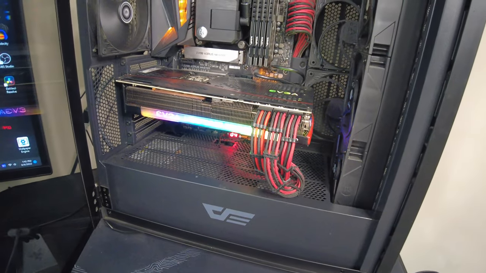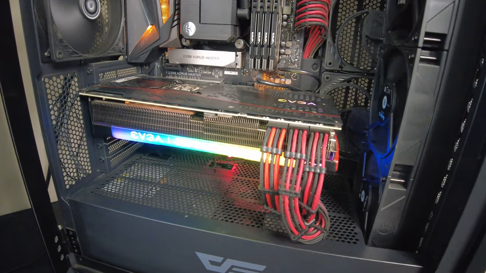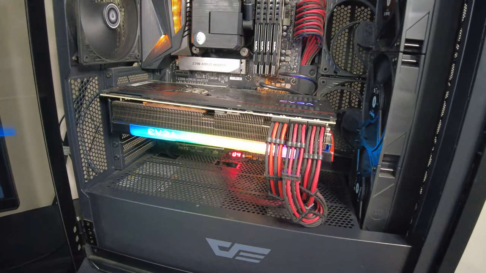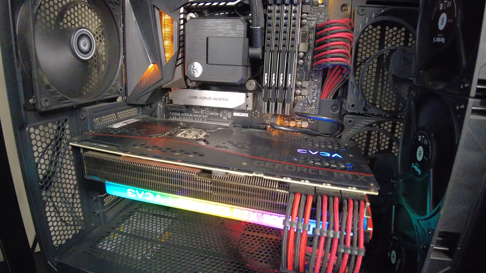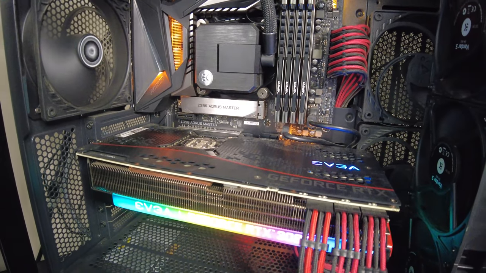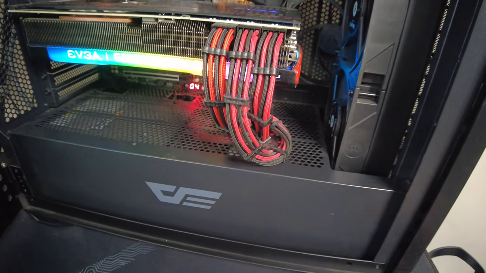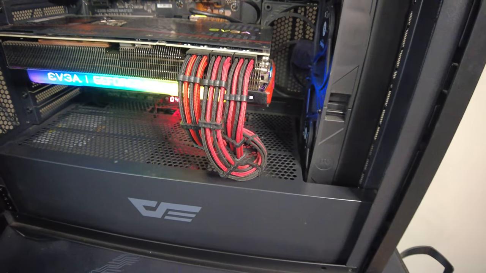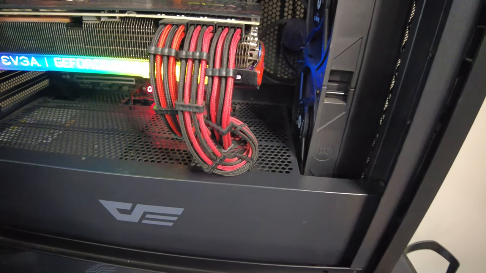And then the case, that is a Dark Flash DLX21 mesh, I believe. I'll put that in the description, because I might mess up some of these whatchamacallits. And then, last but not least, the drives. We've got a 960 Pro Samsung as the boot drive and the M.2. And then there are two SSDs down here in the compartment. One is a 2 TB Crucial, I believe it's the BX500. And then there's a 1 TB Silicon Power in there as well, but I don't really remember its model number.